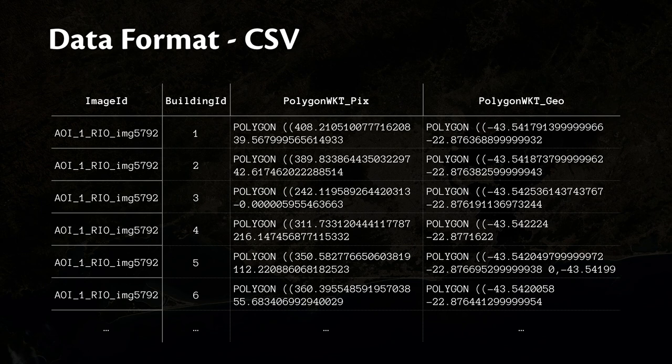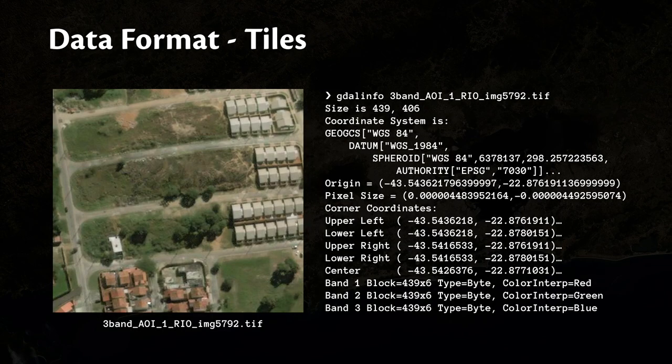So for where that polygon is in relation to its 409 by 409, I think, pixel dimensions roughly. And then you have the geo column here, which corresponds to latitude, longitude. However, the actual tiles themselves include the coordinate information that you need to map it back from the pixels to latitude, longitude, which is what I actually ended up doing here. I didn't know this, but these are called GeoTIFFs, and you can encode the coordinate information directly in there. So this will tell us all of the corners, how they correspond to latitude, longitude.